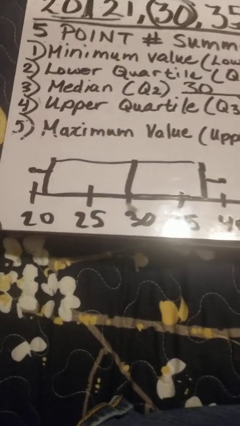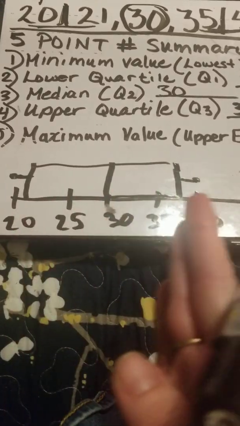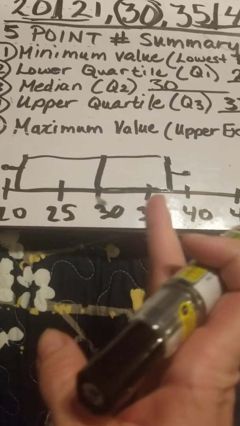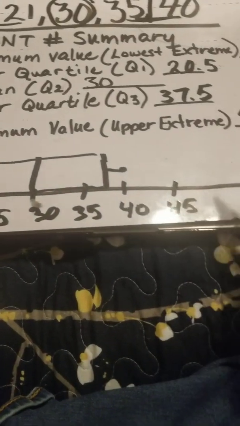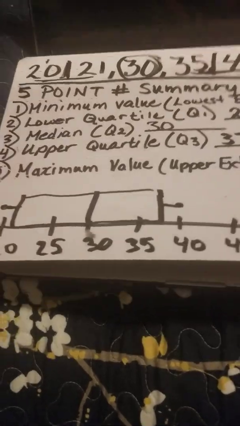You can tell from this data that the ages of the people entering were pretty close together. There wasn't a large variation. There wasn't a 99-year-old that showed up way out here. So that's how you do it if it's an odd number.